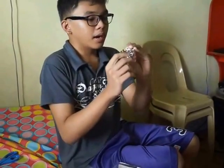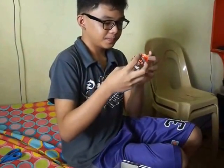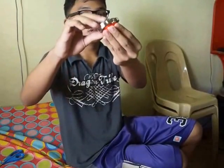Now we got the attack ring. Man, this part is my favorite. The attack ring is the part where the top actually attacks and where it is being attacked by other tops. Sorry for being Captain Obvious here, but to notify if we have connected top, you just place it over here. Don't worry if it falls off immediately.